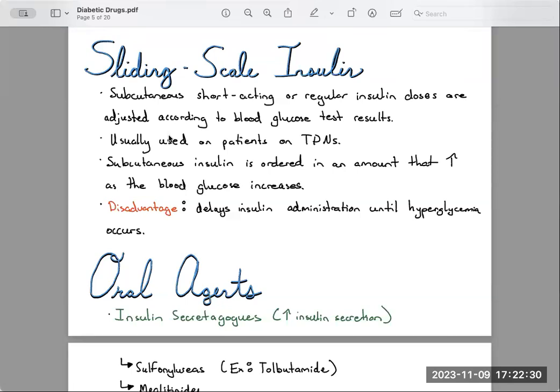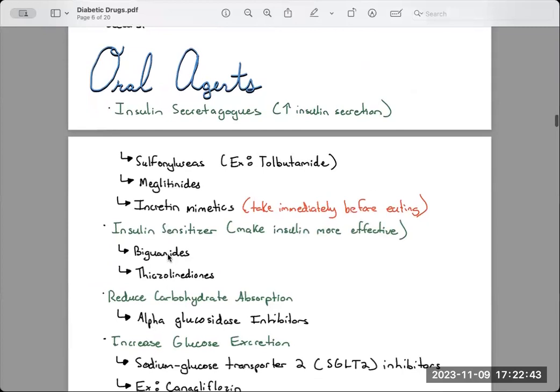It's just how many units, because remember, insulin is given in units, not milliliters, units, which is a very special syringe. Based on their sugar levels, we give a certain amount of units. Now, as I said, insulin is only for those with type 1 diabetes and gestational diabetes specifically. Type 2 may use insulin. It's not as common, but they may. But all of the oral agents that we are going to talk about are going to be for type 2 diabetes only.